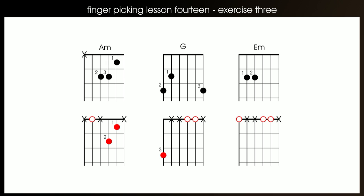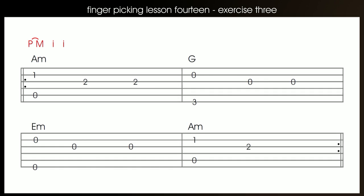So, for example, with the G, you only need to play the third fret on the bottom E string. And with the E minor, you don't need to finger any notes. Here it is again at 80 beats per minute. If you want, try and play along with me.